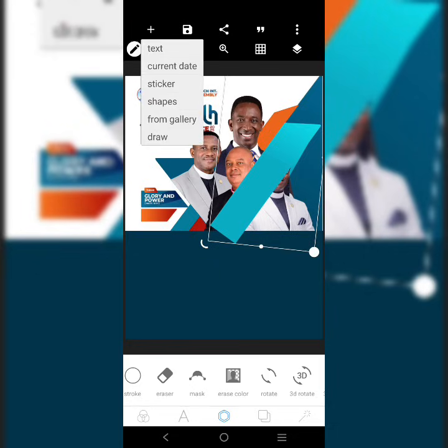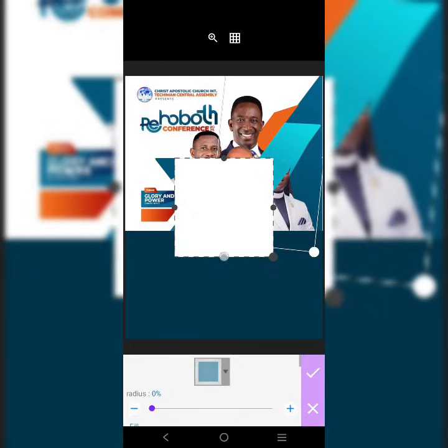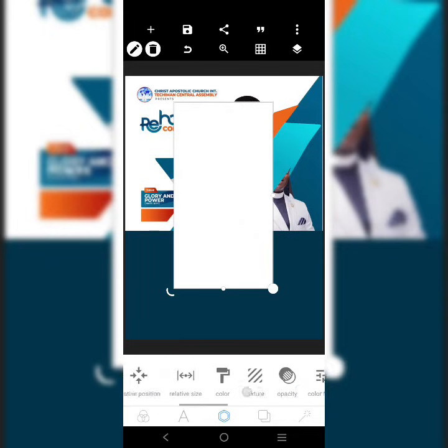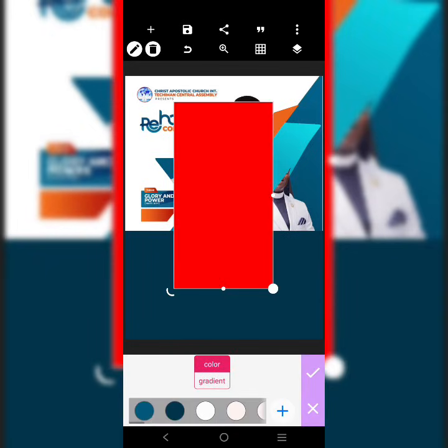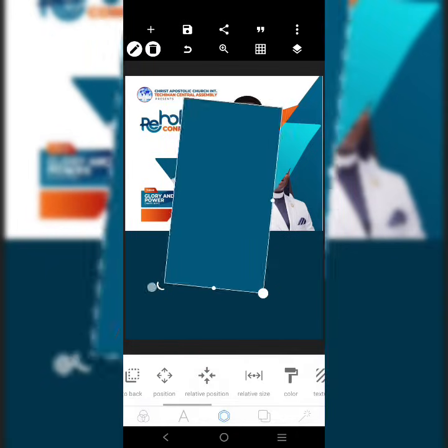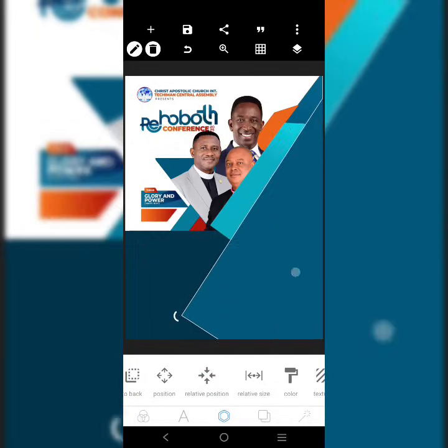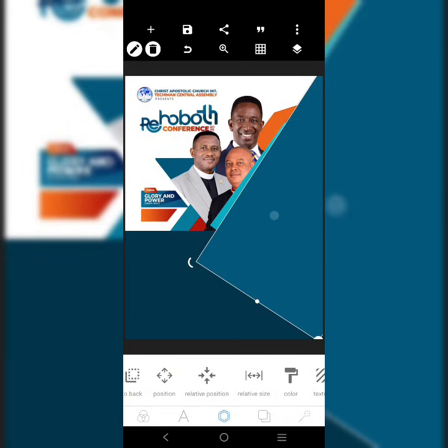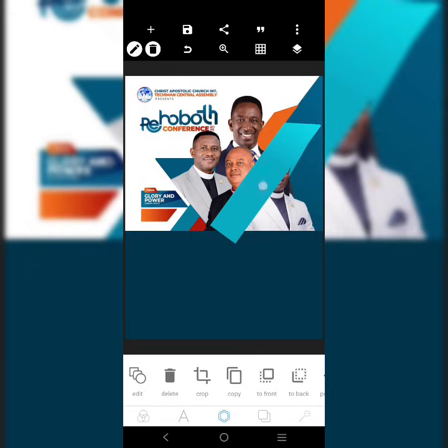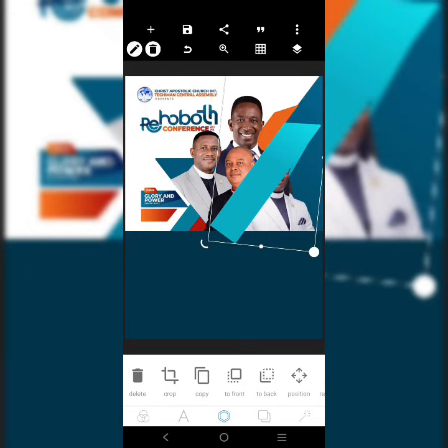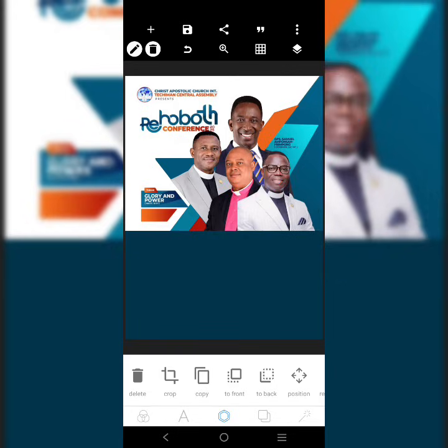But also note that there's going to be a shape here, and the color of that shape is going to be blue. Then we'll put it like this. We'll drag it here, just like this. Okay, then we can send it to the back. Then we can also send this one to the back. All right, I think once you've done like this, I'm going to take out this guy now.